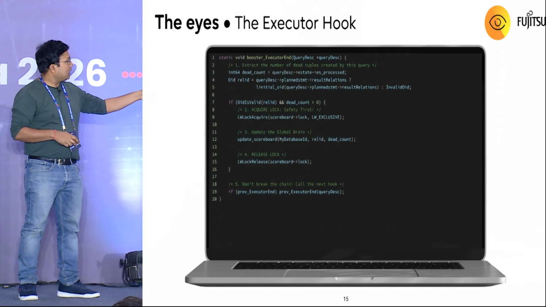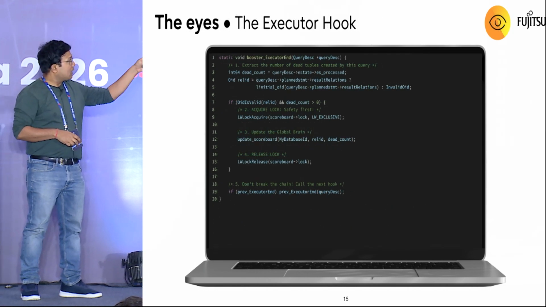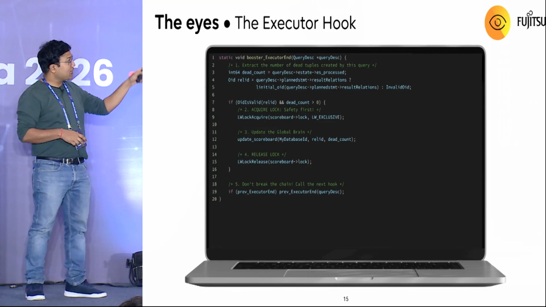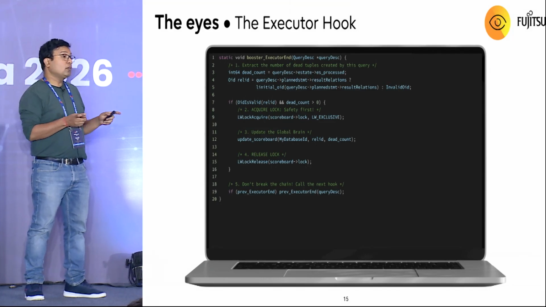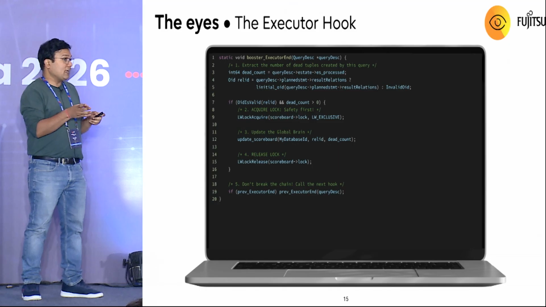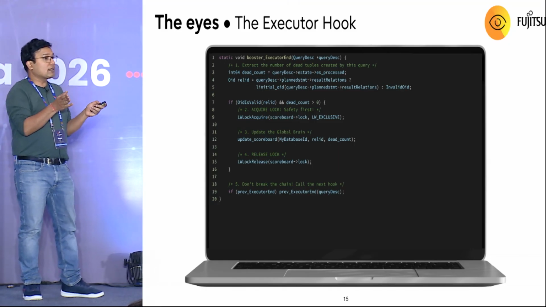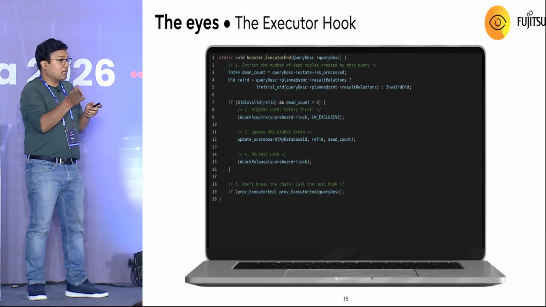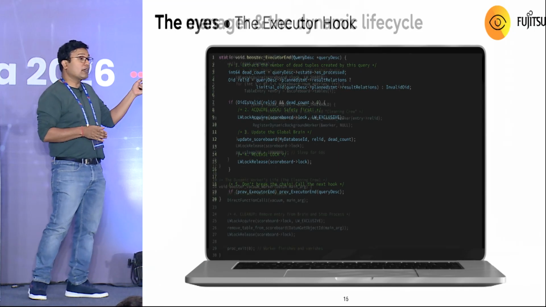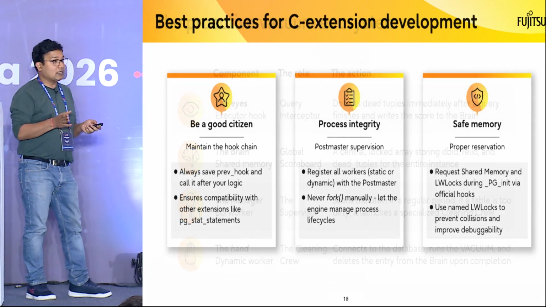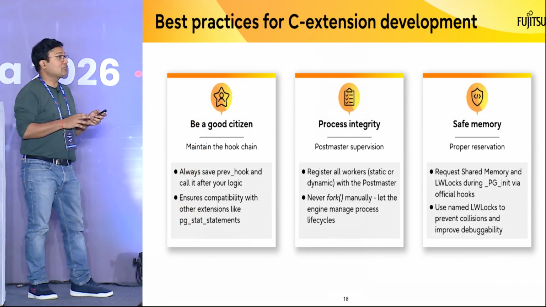You can see lines 18 and 19. Not only do I hook into the executor flow, after finishing my execution I also call anybody else who is using this executor flow, so that they don't lose whatever mechanism they have implemented. This is what we call being kind to other extensions, so that we complement each other, okay.